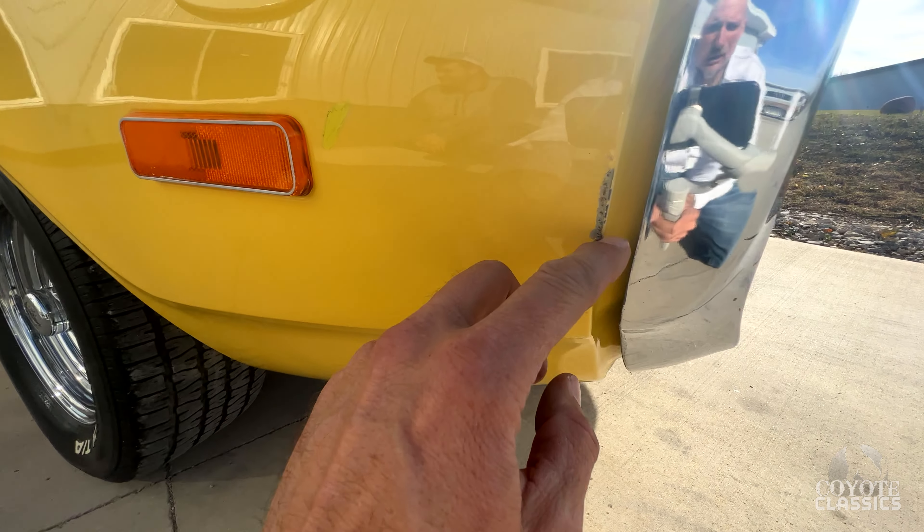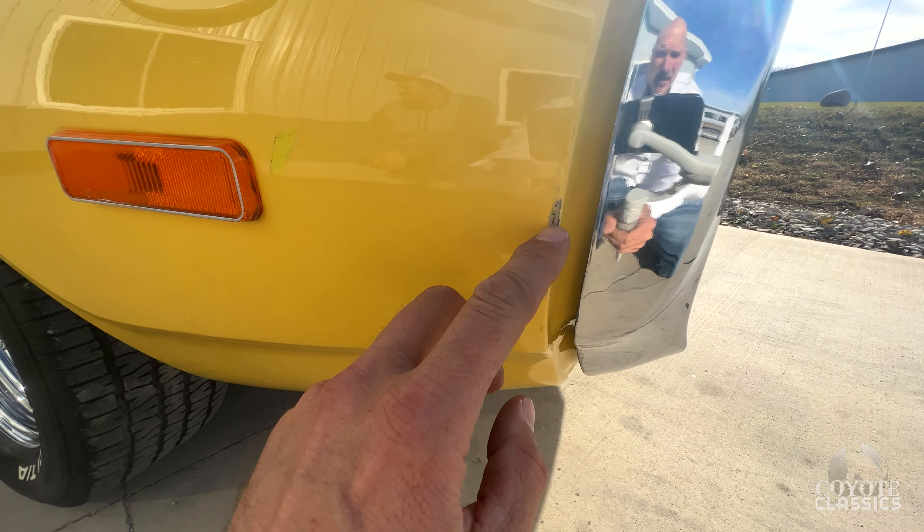There's a little touch-up needed here and there — the next owner can handle that. But the paint job on this is really nice — beautiful finish, all buffed out beautifully. Top of the fender matches up to the top of the hood, great gaps. We do have just a little bit of a ding right here — not sure what happened, but it's possible it could even be pulled out.